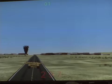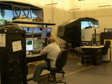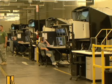For the competitors, each day of the competition is a challenge that tests their abilities as efficient tank crews. And whether they win or lose, they all know they are setting the standard of excellence for the Sullivan Cup competitions of the future. I'm so excited to be part of the first Sullivan Cup.